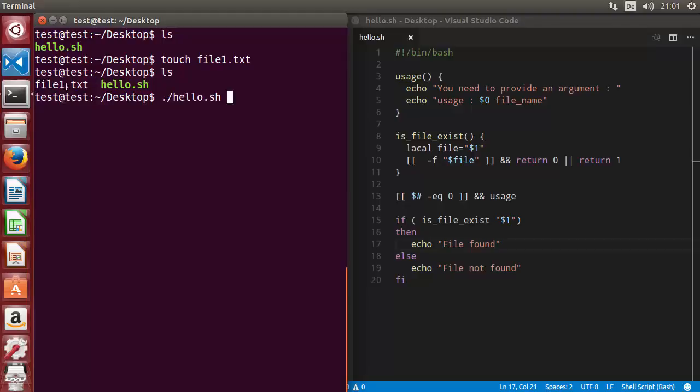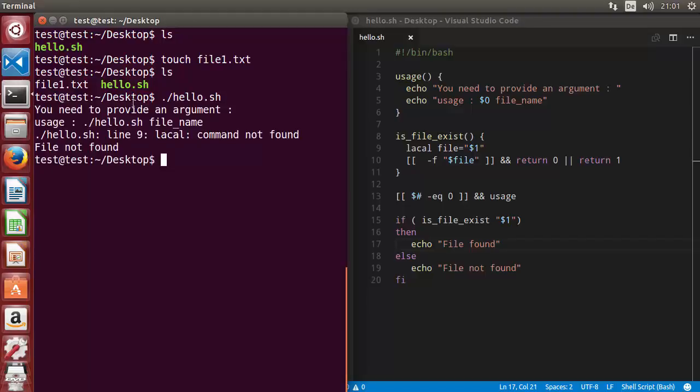First of all, let's not give any argument here. We know that we need to give a file name as an argument with the script, but let's provide no argument here, and then just press enter. It says you need to provide an argument. Usage is the script name and then the file name.